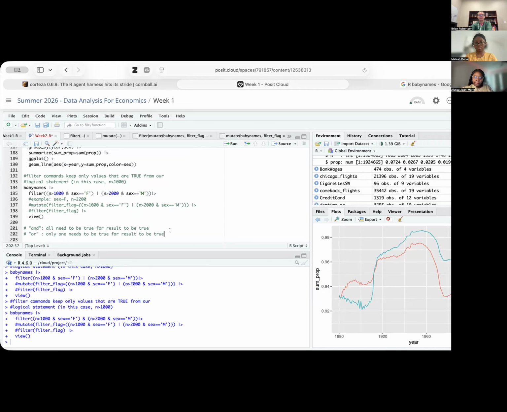So if I have students from Spelman or Morehouse or Georgia State or Georgia Tech, I only need one of those criteria to be true in order for the whole thing to be true. In order for that statement to be true, only one of those things has to be true.